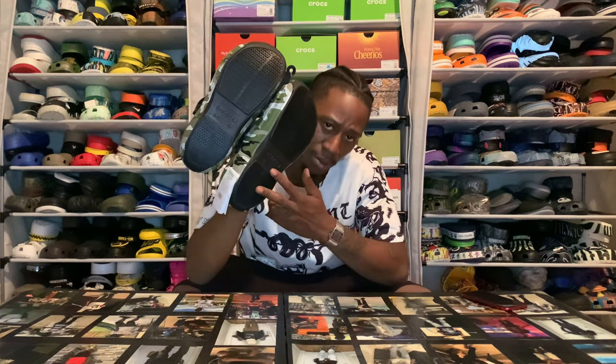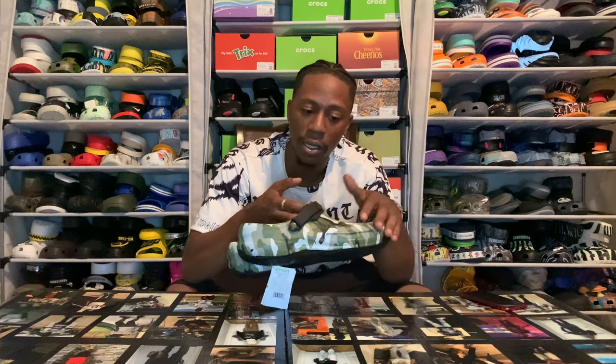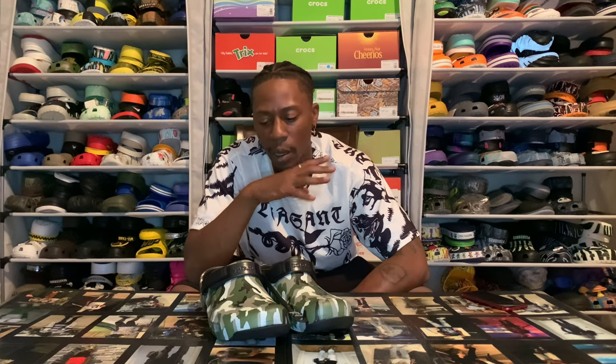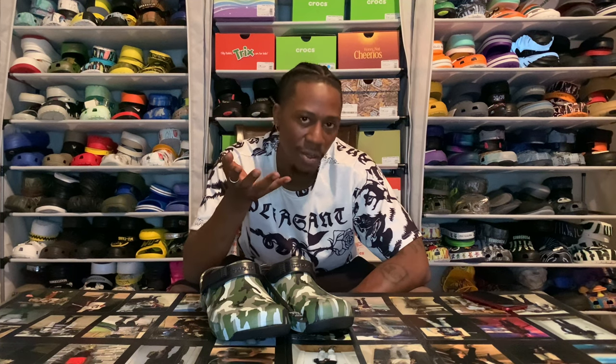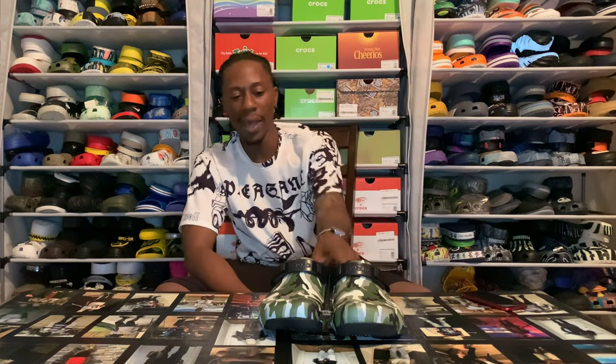For the ones that don't know, the Bistros are restaurant joints — Bistro, aka restaurant. You see you got the non-slip bottom and a full complete shoe with no air holes on it, for work safety. These joints have been real big in the restaurant industry, but like I said, they don't drop many colorways. It would be nice to see restaurant collabs — like a TGI Friday's collab, a Pappadeaux collab, something like that, since they're like restaurant-vibe type shoes. Mix it up so the people working at those restaurants have something to match with their uniforms.